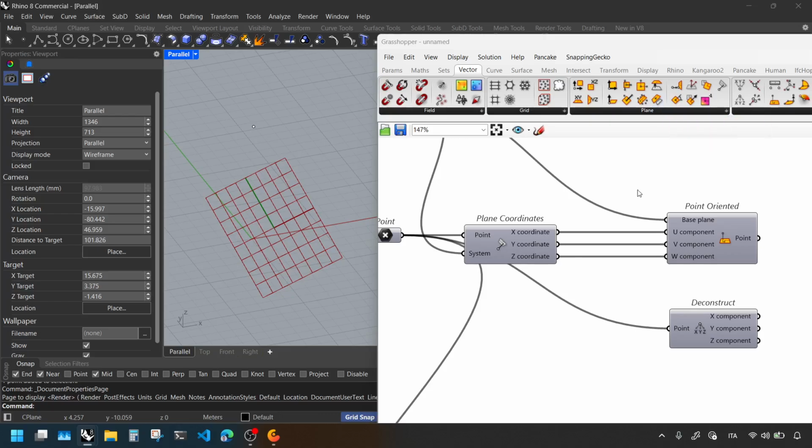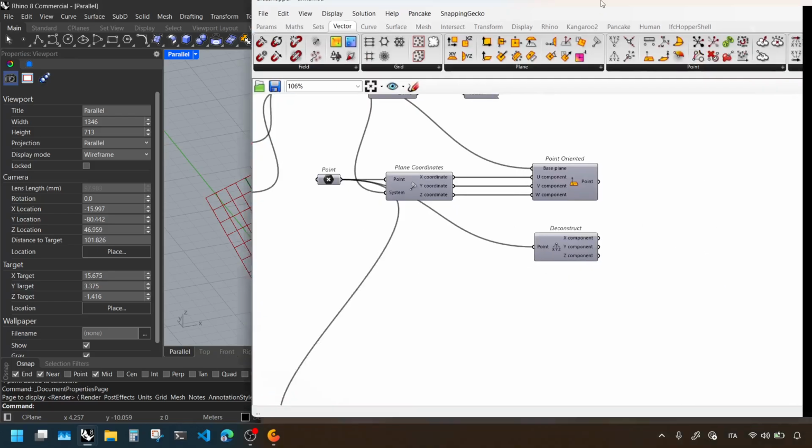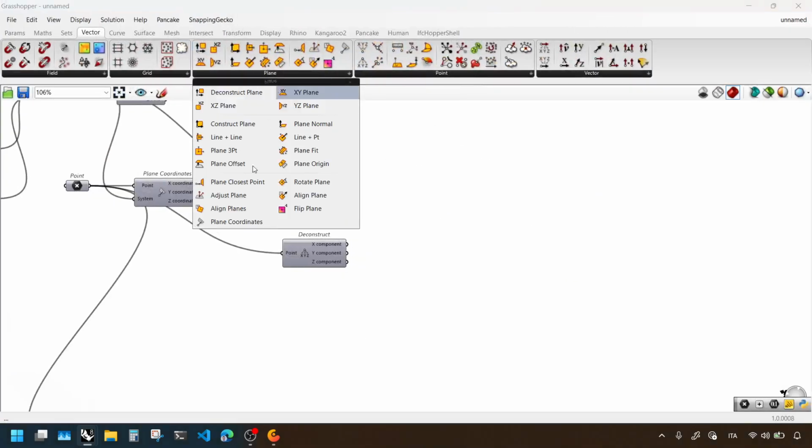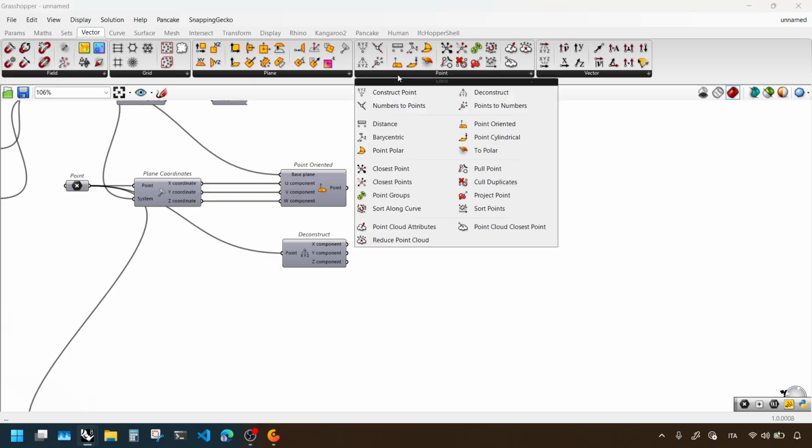Okay, so this was basically it. I'll just show you briefly the other categories you have here and describe them, but we won't see them in detail. These are just other ways to create the plane, but by using this one, you can do everything you can do with the other ones, other than probably plane fit, but we didn't care about that right now. And in the points menu, we saw this point oriented.